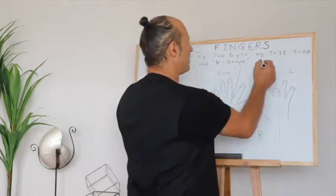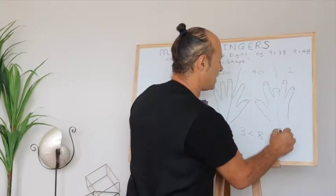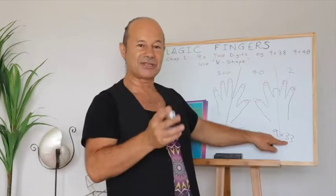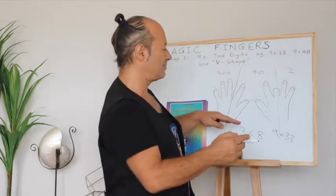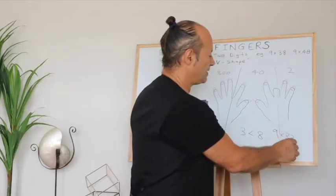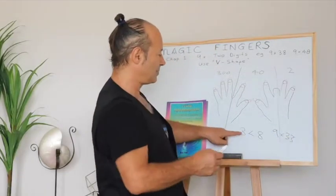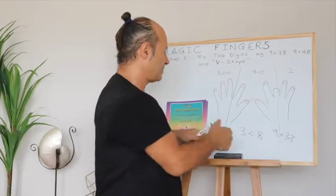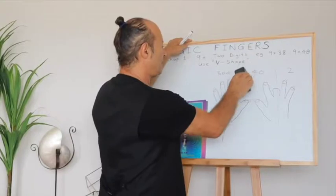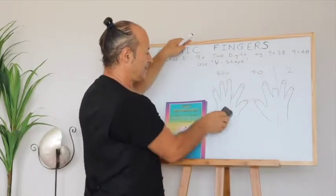And also if we had something like 9 times, say, 33, where the 2 digits are the same, there's another special case. So in these examples, in the workbook that you get with this course, we're not doing the double digits, and we have to make sure that the 3 is less than the 8. So we're going to do one more example, 9 times 48. So we'll rub this out.